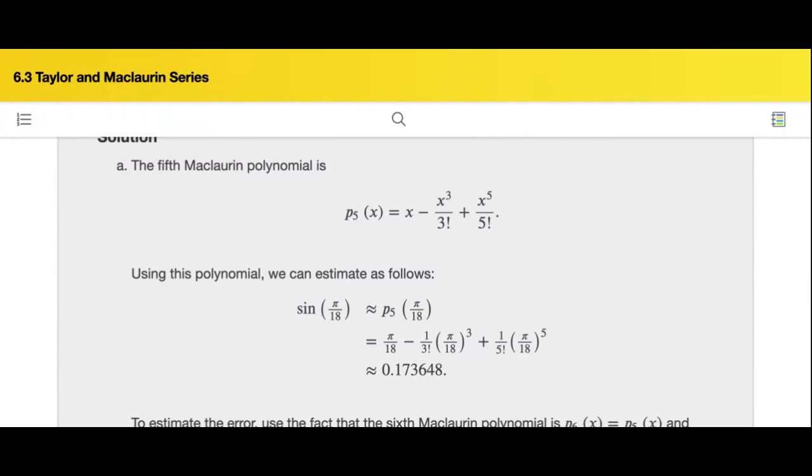Same thing for sine of pi over 18. We remember sine pi over 6 is half, right? For some of the sines, we have beautiful values. We have 0, half, 1, -1. Then we have some irrational values, square root 3 over 2, square root 2 over 2, and so forth. So to approximate sine pi over 18, we can do exactly the same thing. We can do Taylor's series, Taylor's polynomial, to approximate.